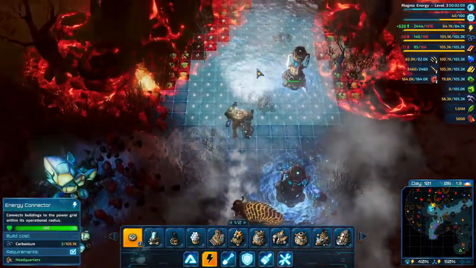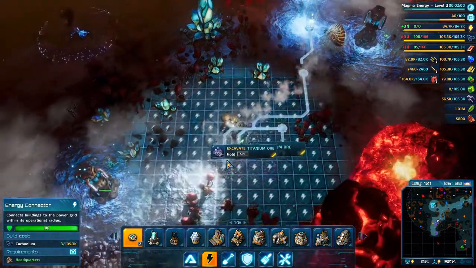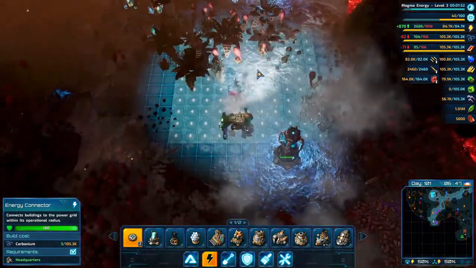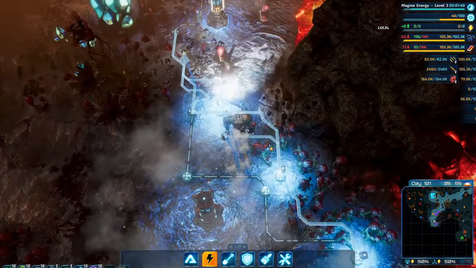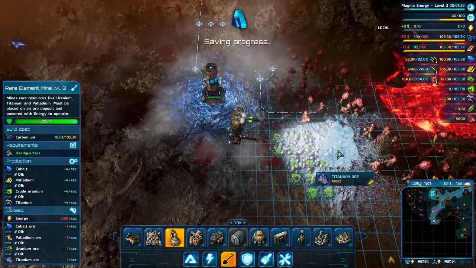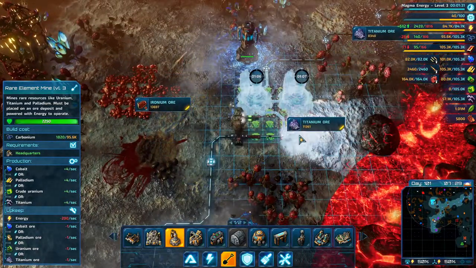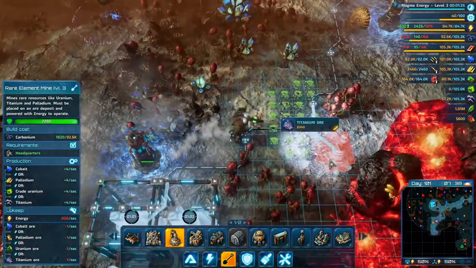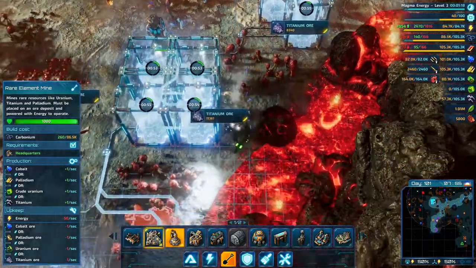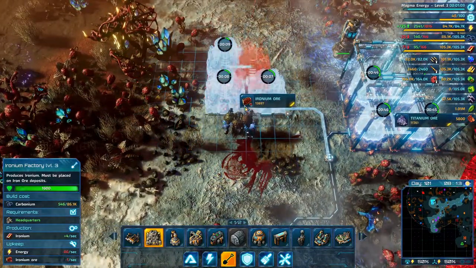Let's get some power lines down here. Okay. And let's get some titanium mining going. Don't have a lot of power, but we have some and we can get more. And titanium. There. And then we might as well do this ironium as well, right? There we go.